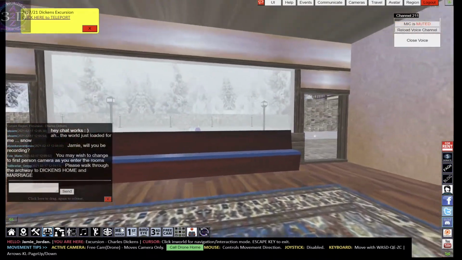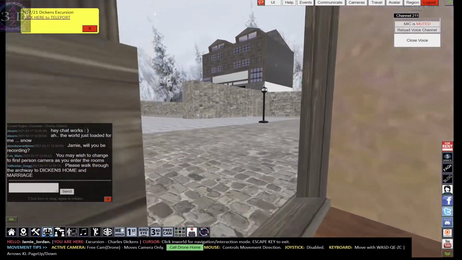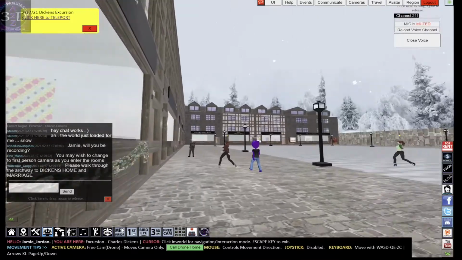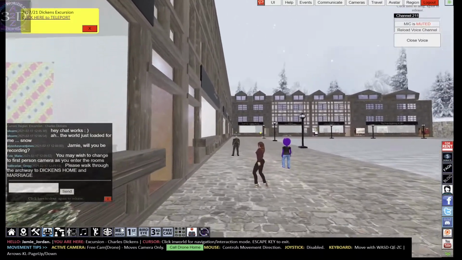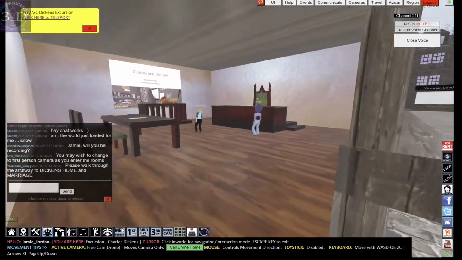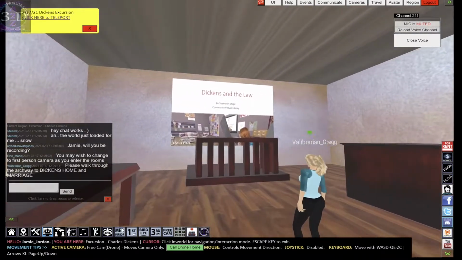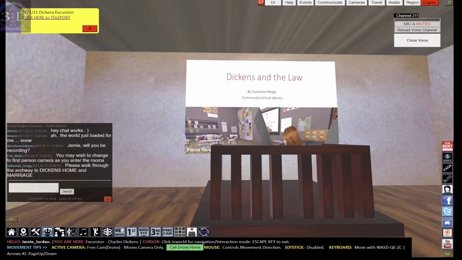Sue Moon is a law librarian. She chose to talk about Dickens and the law, and Dickens makes a lot of reference to law in his writings. You know, there were bad conditions in the courtrooms in those days, terrible ventilation systems, they were cramped. I think he sort of exemplifies that in his writing.